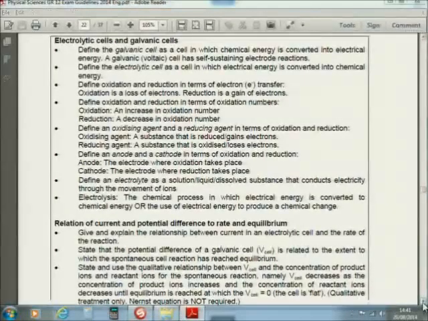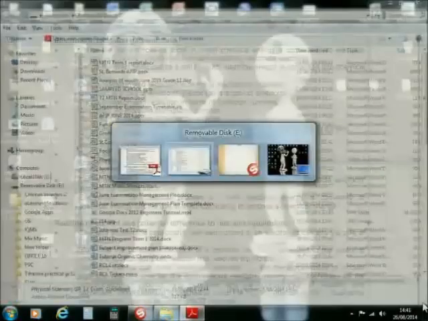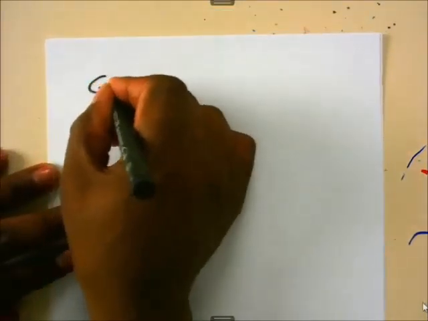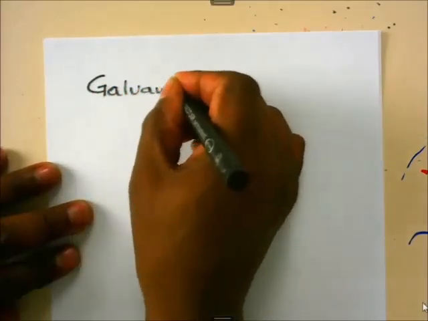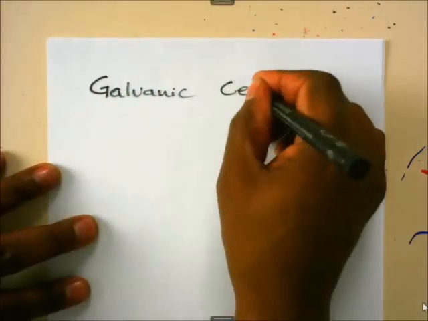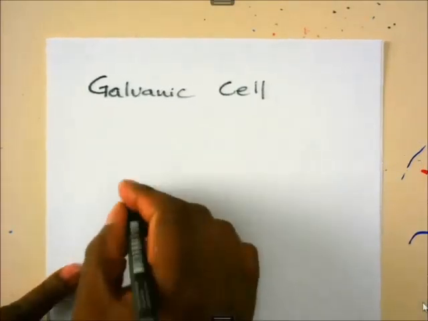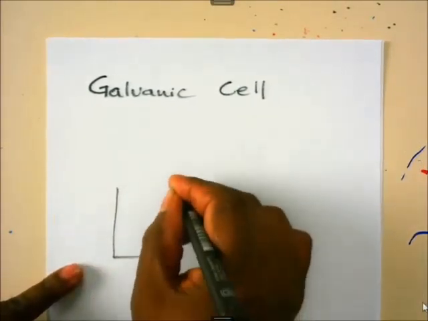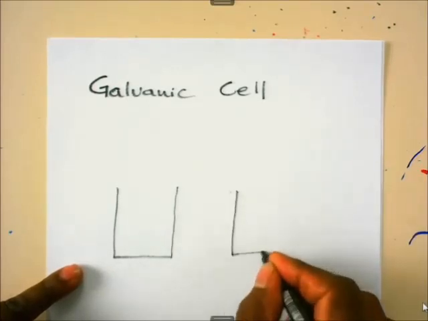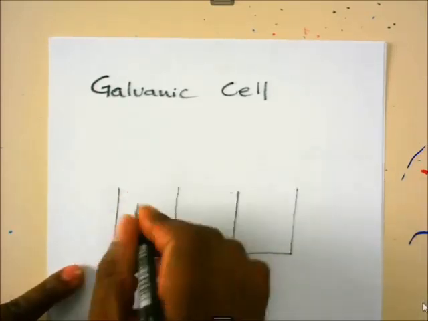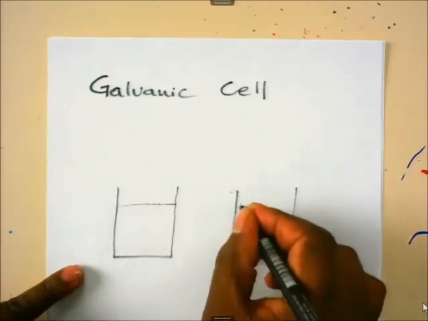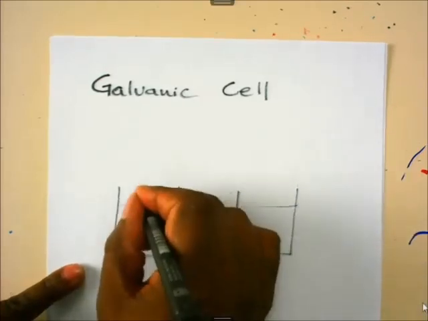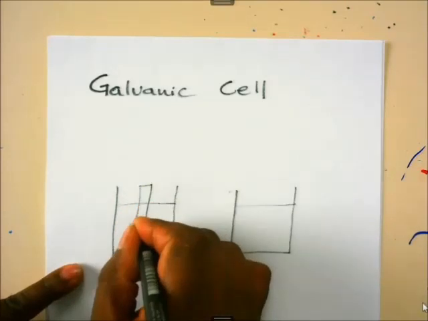So let me just take you quickly through the summary of what we just went through. The electrolytic and the galvanic cell. If I can just make an example here, starting with the galvanic cell. All right. How do you know that's the galvanic cell? You have two beakers, and then in these two beakers you'll have your two solutions. All right. And then in this solution we dip in the electrodes.